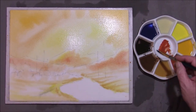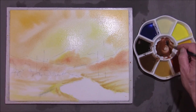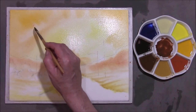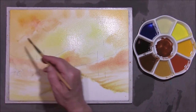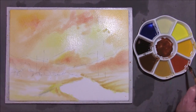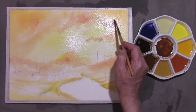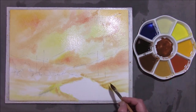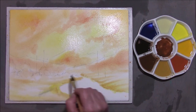So I want some light red, and I do want to just darken it slightly with the burnt umber and a touch of the French ultramarine. I'll have it like that. Just drop a little in the sky, light red, and this I don't mind it spreading. It's just adding movement, just creating some differences. Not too much. I want to cover up the light area, nice and soft. You can hardly tell it's in the snow area, but you've put some in.